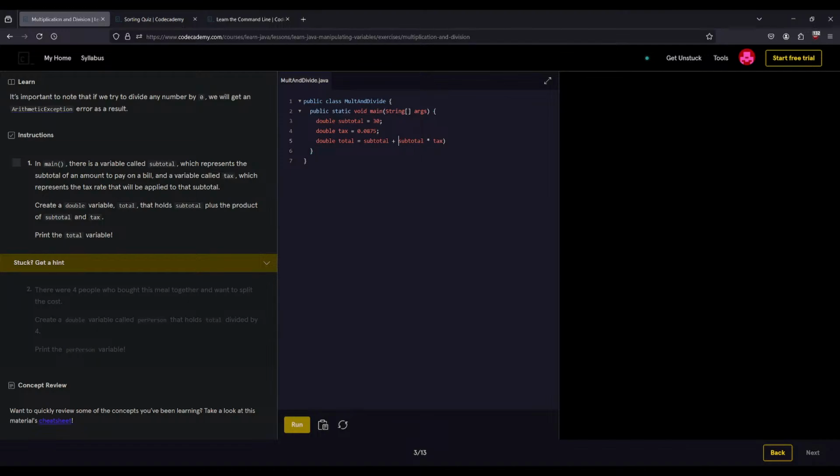I think it's like this. System out print line, total.